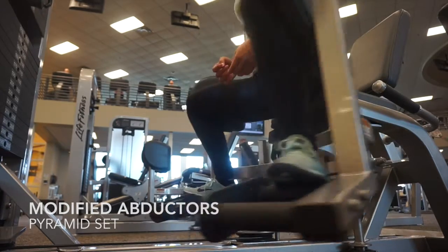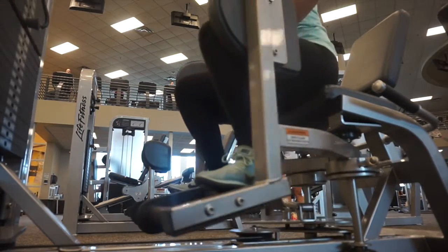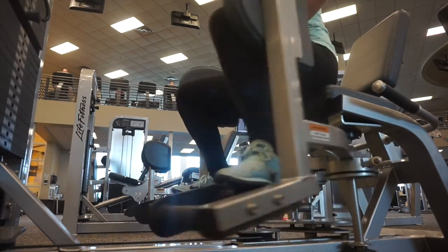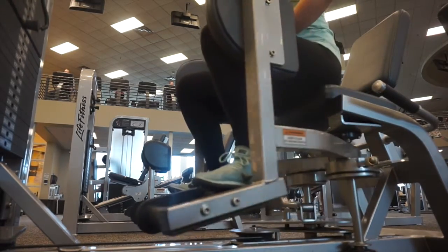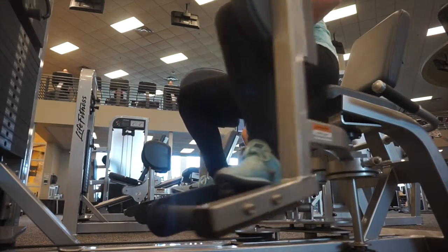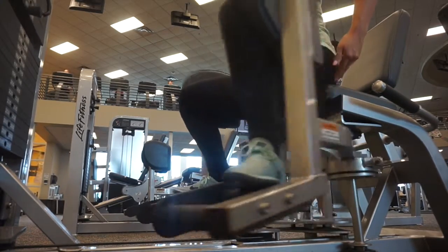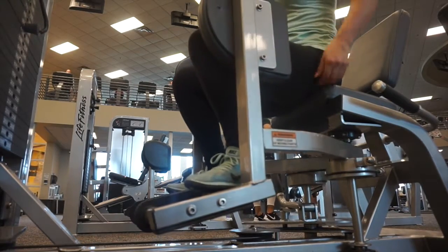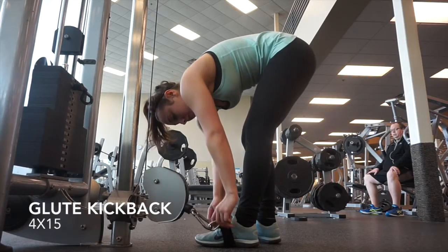Then I go to the hip, I don't know if it's the abductor or the adductor machine, but whichever one it is, I go on there and I sit on the very edge of the seat and I push outwards, and this really hits your outer and upper glutes. You'll feel the burn. I do pyramid sets with these, and I usually do them at the end of my workout as a burnout. But you really feel the burn with these.